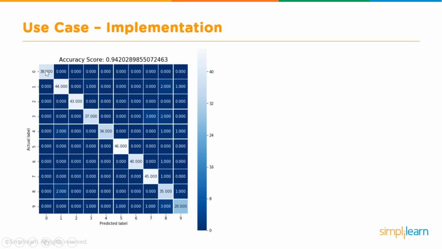The most important part here is that the model will be most accurate when we have the maximum numbers in its diagonal. In this case, that's why it has almost 93-94%, because the diagonals should have the maximum numbers, and the cells other than the diagonals should have very few numbers. Here that's what is happening. There is a 2 here, there is a 1 here, but most of them are along the diagonal.